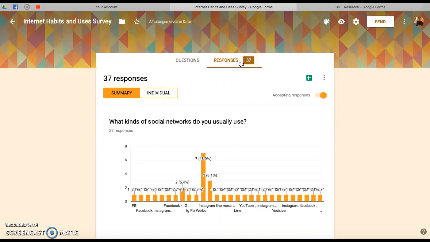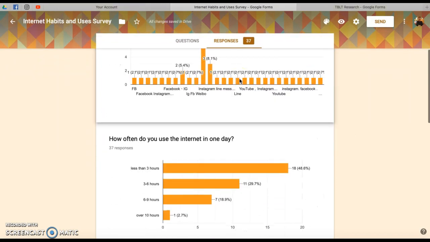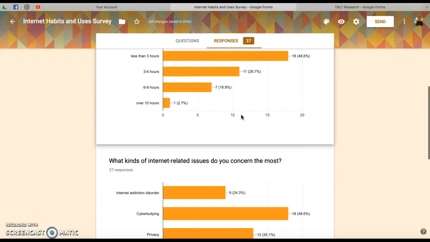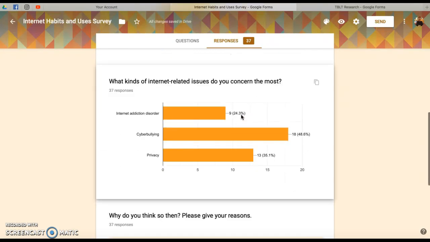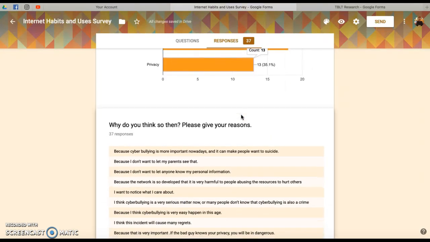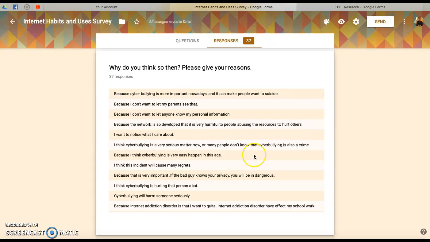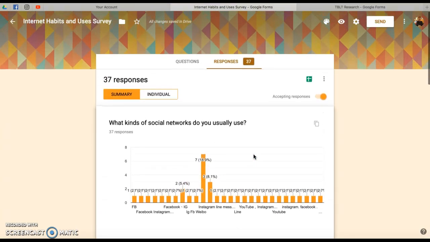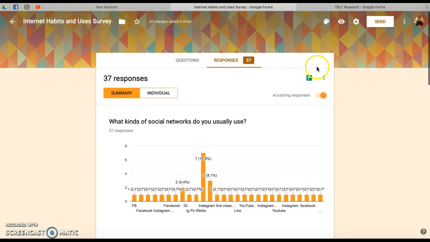If I click here, you can see that Google Form will automatically arrange the whole data, and it's very easy to analyze or organize the whole data or their responses in just one page. It's quite convenient.